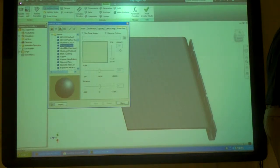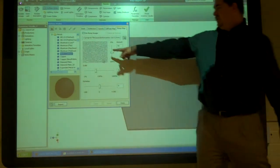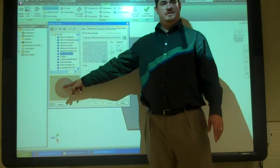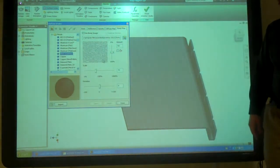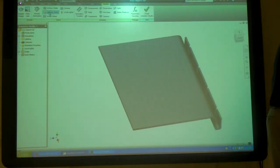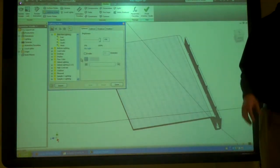These are pretty flat. Like this casting. This aluminum casting is pretty smooth, but this one's more of a rough one. So it's got some texture on it. And you can see on the preview, maybe on your skins you can see it better. But there's a lot more texture to it. So that's surface or the lighting style. So how do you want it to light this thing?